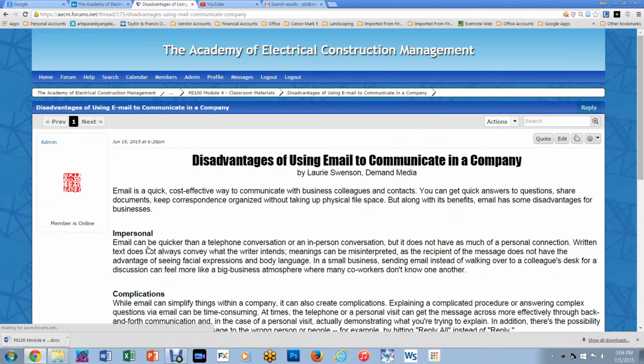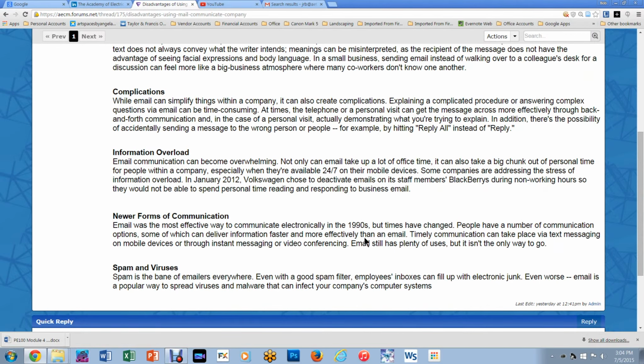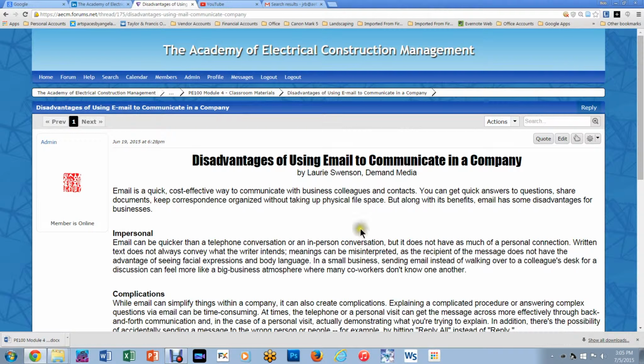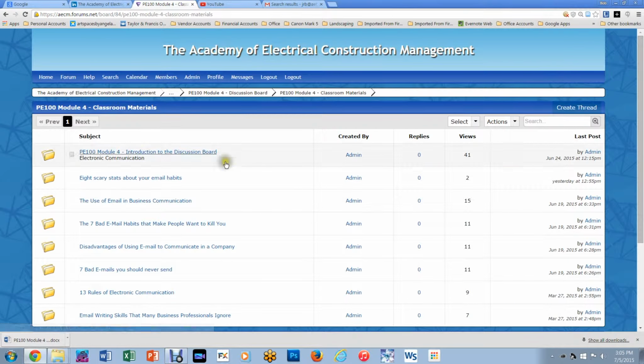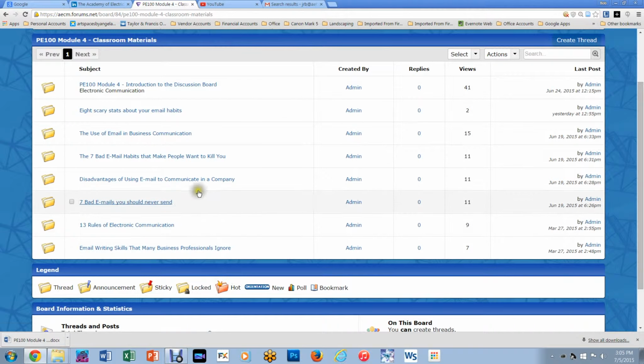The disadvantages of using email, and there are quite a few disadvantages of emails if you're doing it within your company, because you end up spamming yourself, and some of the people got copied but some didn't, and where is the right place to draw the line and that type of stuff. So as you can see, this thing is just chock full of really good advice on how to do your communication, and then there's two more here as well.